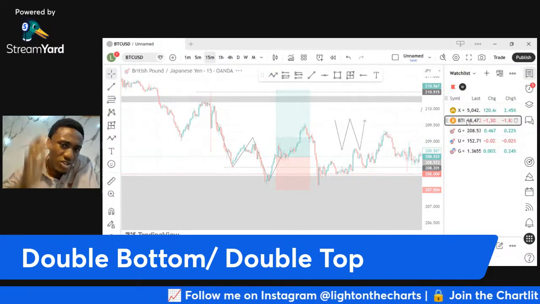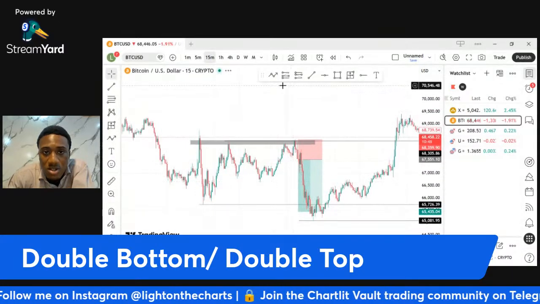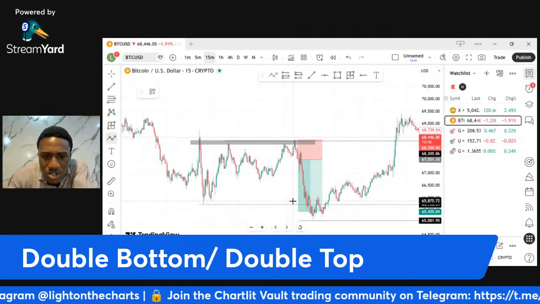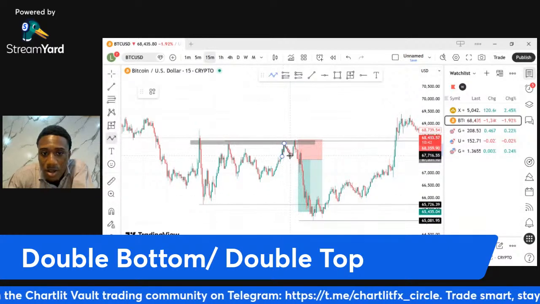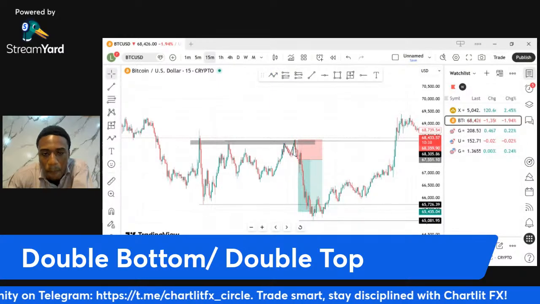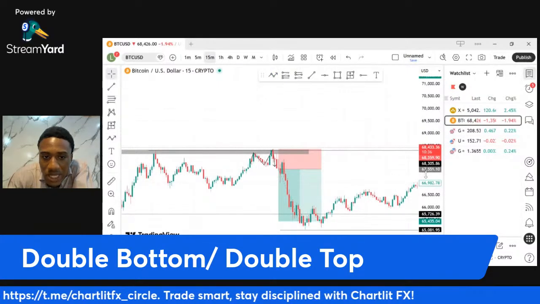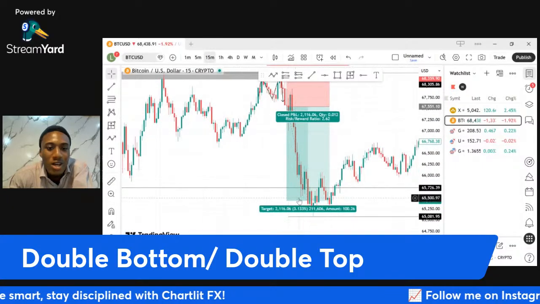I think I took a trade recently on BTC. Okay, yes, you can see, this was when I took the trade. This was on Thursday on BTC for a sell. You can see the M pattern right here. At the moment price broke down, it had formed the M pattern completely, and then I knew it was time for a sell. And you can see how price smashed down to TP.